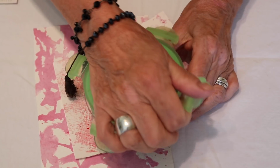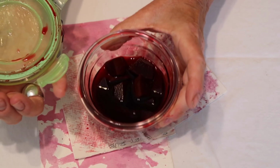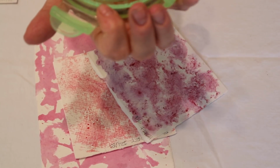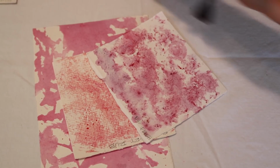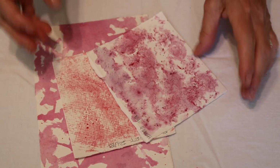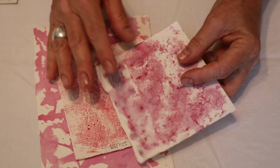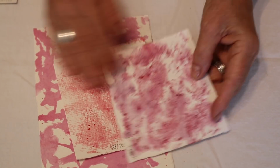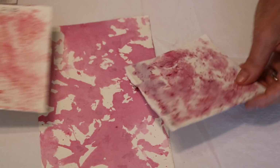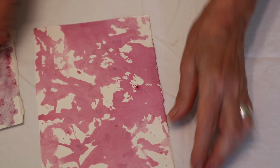And I know we talked about this in my other videos on natural dyes, so you can see the beets, and those are great for making spots. And when I first start out, it dyes your fingers, so I usually wear gloves. When I first start out, I usually take the fresh fruit or veg and make marks on the paper. This is beetroot, and this is blackberry slices, and these are pomegranates.